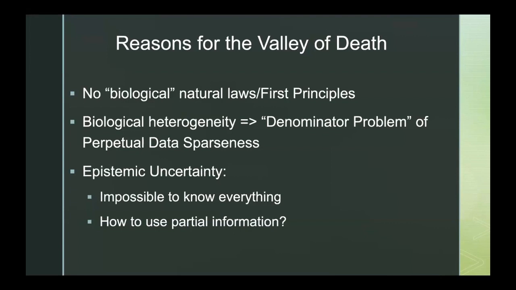don't have solid footing on representing where the biological heterogeneity that we see comes from. Plus the fact that most of our investigatory processes are insufficient in being able to characterize what this is. So this is the denominator problem, which represents all the possible configurations that a biological system has, is vastly greater than any sort of sampling you can have of that particular system in order to have any confidence that you've completely sampled the possibility space of that particular system. And I'll get to that in a second.